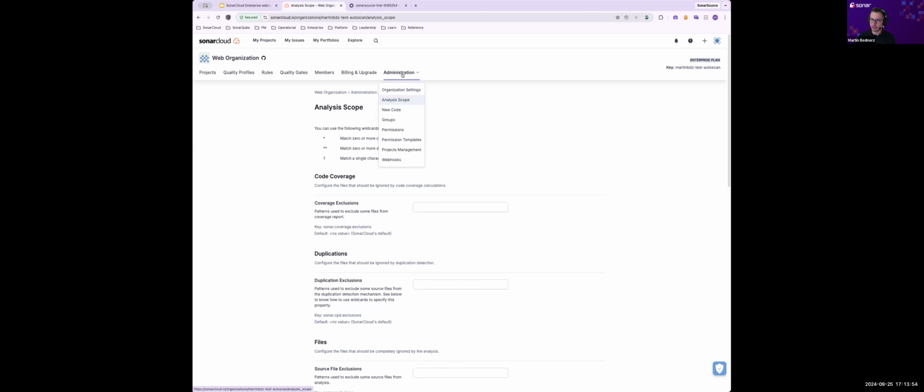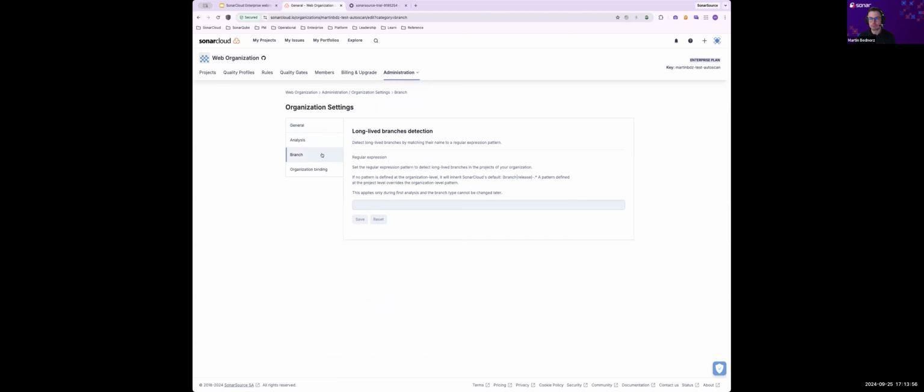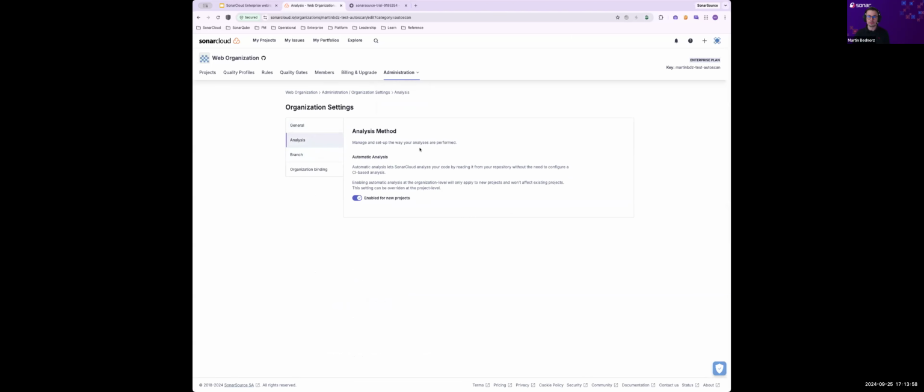This works not only for the analysis scope, but also for branch configurations or for the configuration of automatic analysis. And just a quick reminder, automatic analysis is really our way to super quickly get you onboarded on SonarCloud, right? So where in the past you had to set up a new CI/CD process to analyze your projects, with automatic analysis, this happens all on SonarCloud side, right?